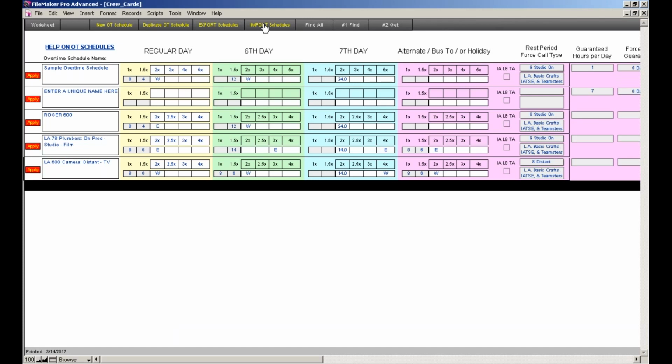In fact, I have some accountants that actually like only using their favorites. They make their favorites and they have a favorite for one studio and they'll have a favorite for another studio, maybe one agreement compared to another agreement. And then they like to import and export those and save them as a template to be able to use in that particular show, maybe when they're moving from one studio to the next. So it's a very handy little function. Use this to your advantage because we made this for you. It makes a lot of sense. Makes it a lot easier to deal with your overtime schedules.